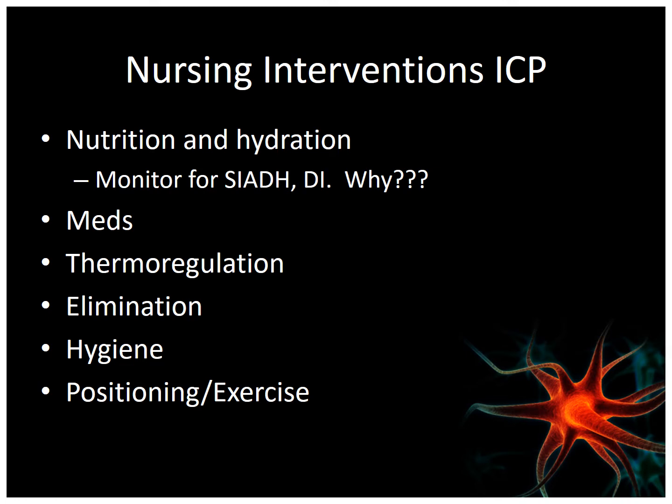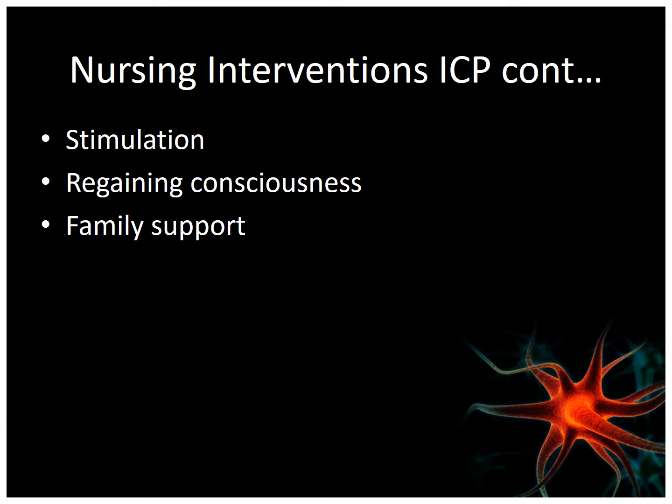And then for positioning and exercise, keep the head of the bed elevated 30 degrees unless you have an order to do something different. The child can be placed side-lying or semi-prone to prevent aspiration of secretions. You do what you can to maintain normal body position. More interventions: stimulation. You want the parents to hold the child's hand, if possible. Have them talk to the child. When the child starts regaining consciousness, they may appear upset, they may be withdrawn. They will usually answer basic questions, but they may not wake up to their normal personality. If they get it back, it will be later when they are not in the ICU.